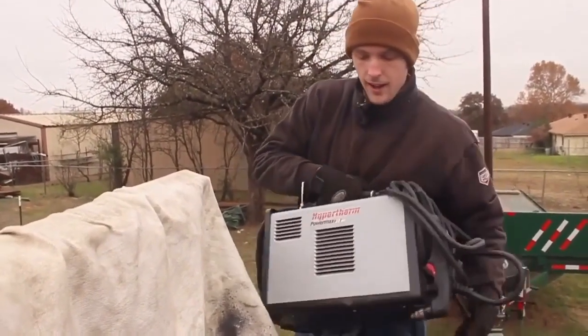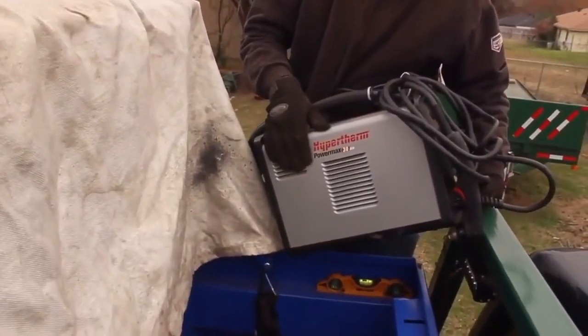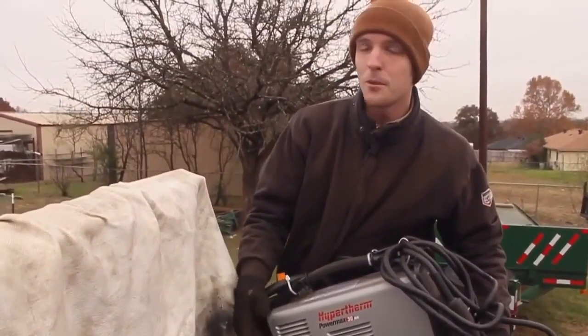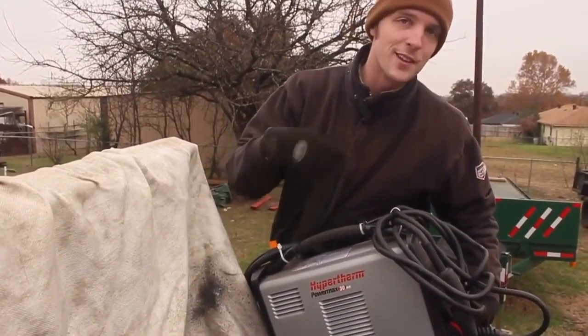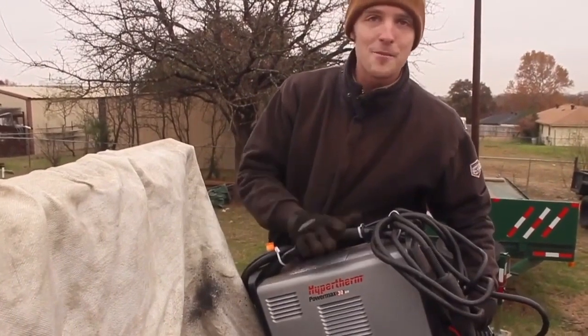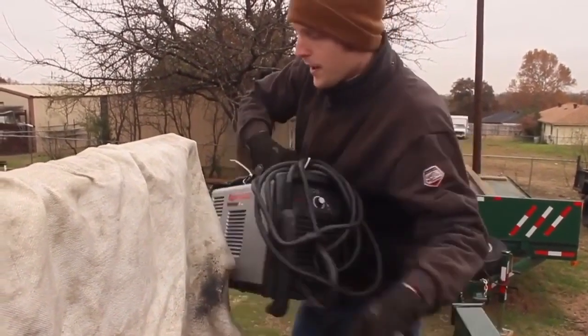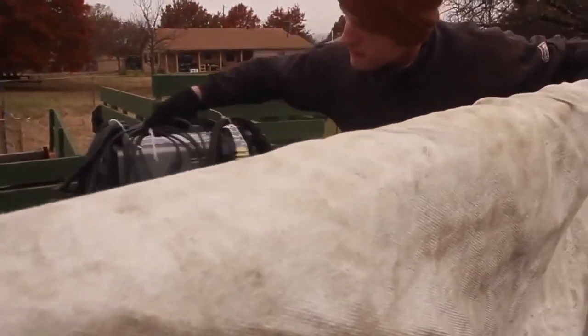So it's great. Yeah, for anybody who's not familiar with these, the great thing about them is they have a portable built-in air compressor. So you don't need an air compressor or compressed air cylinders or to plug in and run an air compressor anywhere. You just plug this machine in, it generates its own air, cuts everything. It's like a complete one-stop kit here. So yeah, really big fan of this machine. Starting to run out of room over here to set stuff.